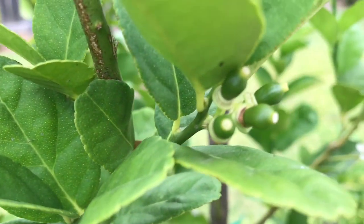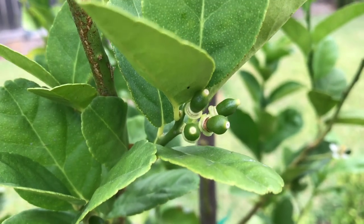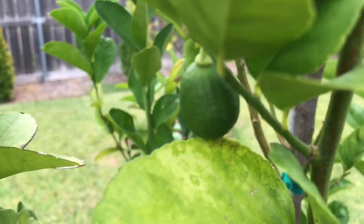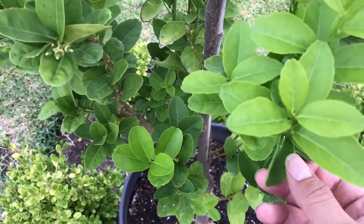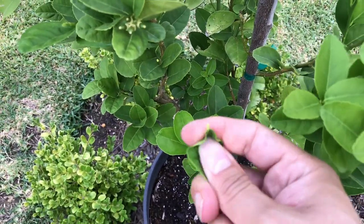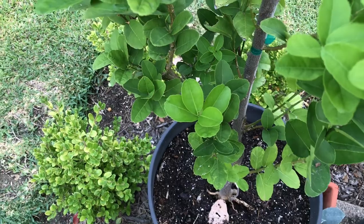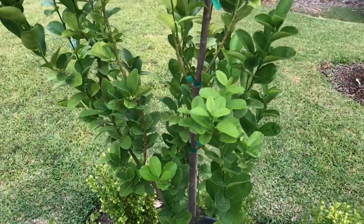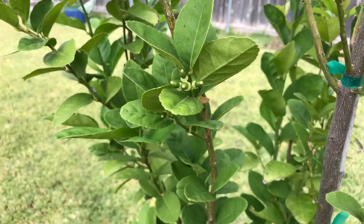It's supposedly from zone 8 to 11, but I would say it's more like zone 9 to 11. It is a self-pollinating tree, so if you buy one, in a year or a couple of years you'll have fruit — that's pretty nice. The leaves are really dark green; you can grab them and crush them and it'll leave a really nice fragrance. I remember when I was young and we were in Mexico, my grandma would make tea out of this tree — not even the lemons, just the leaves — with some sugar and bolillo bread.